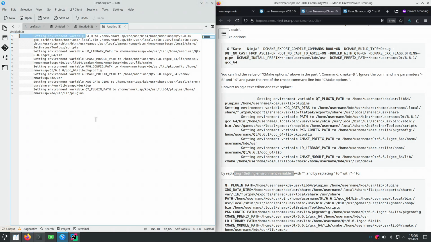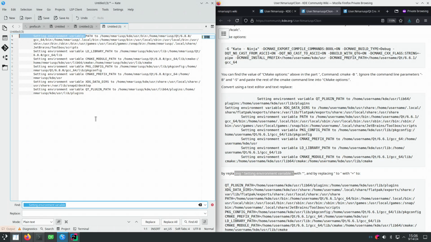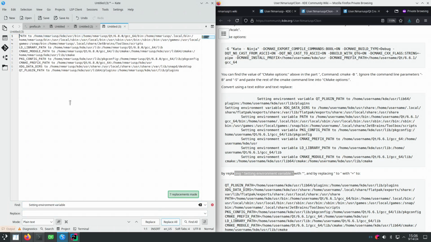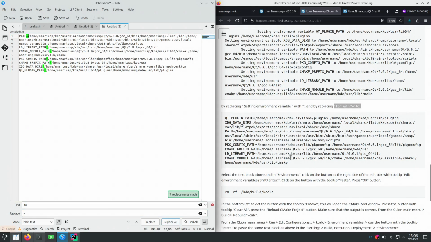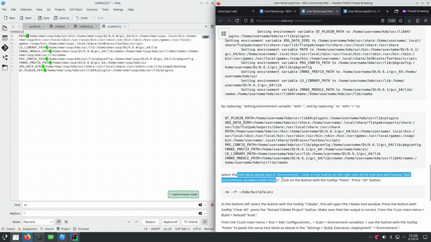I've selected the part that needs to disappear, Ctrl R, which is the shortcut for replacing in this text editor, kdcate. Other text editors might use, I don't know, Ctrl H for replacing, and we go replace all. And then this should become an equal sign, which is also set in here. So Ctrl R, tab, equals, and replace all. And that's it. This thing should be put inside of the environment.